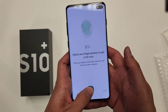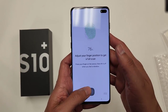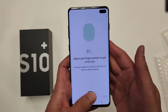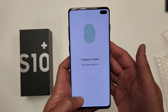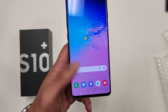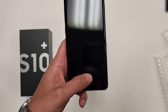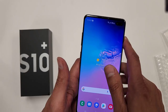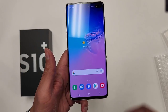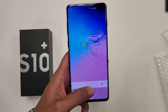The reason I'm doing this is to show you that these phones are legit. The Galaxy S10+ — I used to have this phone before I got my S22, which I'm using to film right now. The fingerprint scanner is right here on the screen. There you go — put my thumb on there, it unlocks the screen.